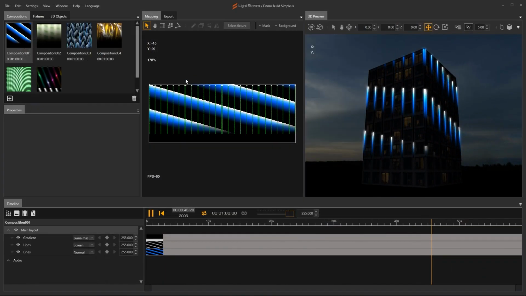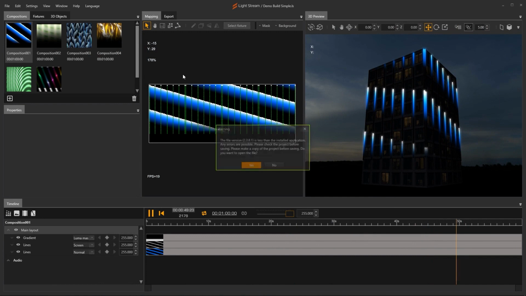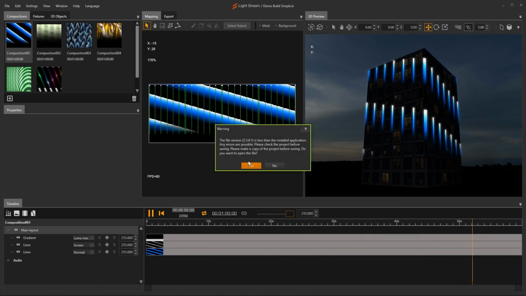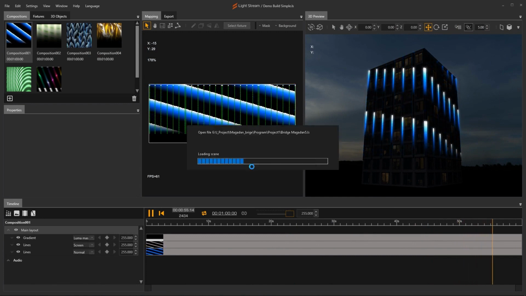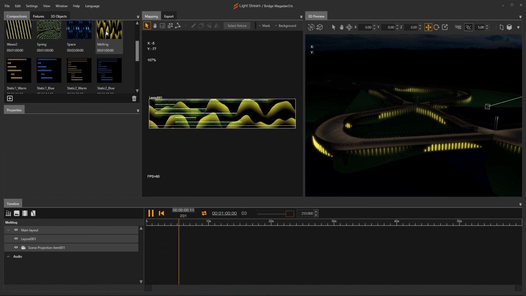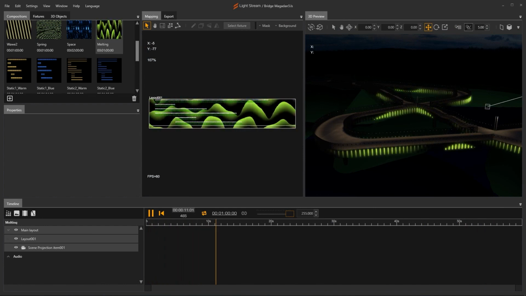If you have a project, stay in the version you are working on until the project is completed, and before opening the project in the new version of the program, save the old project under a different name. To avoid forgetting backups, a prompt now appears when opening a project in the previous version of the program. Please be sure to check the project before saving for accuracy. Create a copy of it.